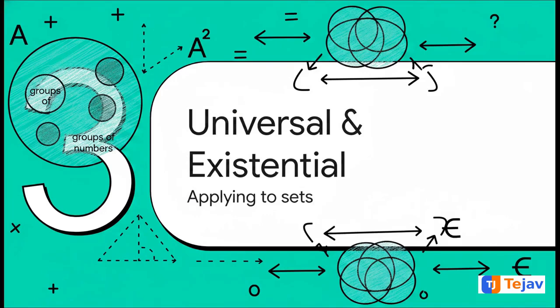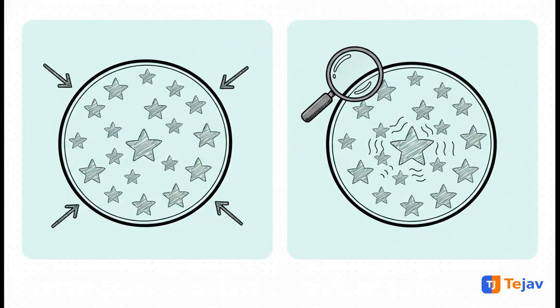All right, let's keep building that logic toolkit with Section 3, Universal and Existential Statements. Let's break down the difference here. Universal statements claim that something is true for a whole group, for all elements of a set. The big keyword to look out for is all. Like, all even numbers are divisible by 2. That is universally true. You might also see words like every or each.